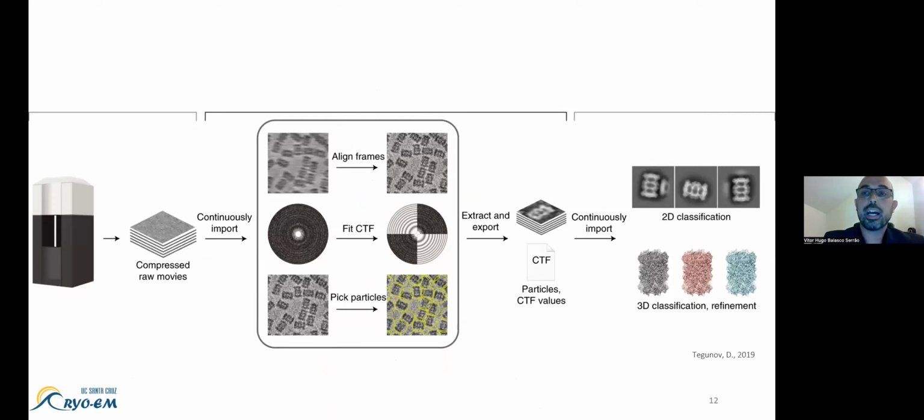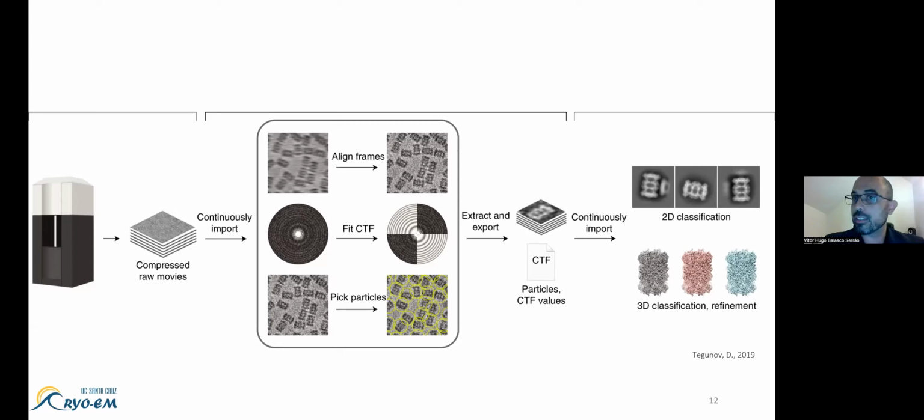And another thing that is important, as I just mentioned, screening requires microscope time, right? Because you need to see your particle distribution. You will never know if you have a strong preferential orientation unless you collect a small data set. And this will guide you, once you go to high-end instrumentation, to know how you're going to perform your data collection. So, oh, I tested so many different additives and I cannot overcome preferential orientation.